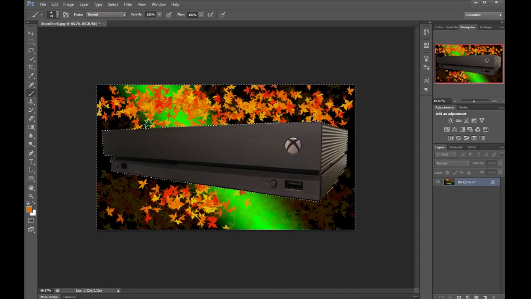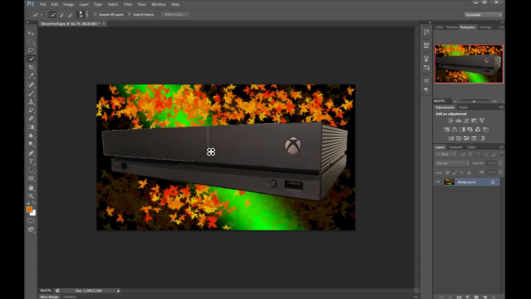So let's now tackle this console. So this is your marquee tool, rectangular marquee tool. I usually click on this and then click on the picture itself just to deselect everything. It's just a quick way I like to do things. So let's go back and make another selection, shall we? Let's select the console.